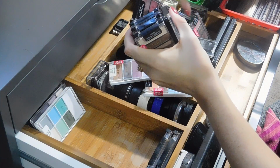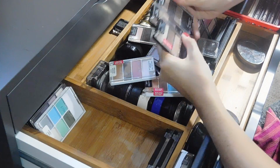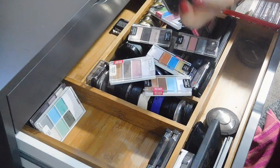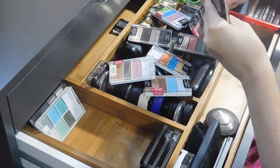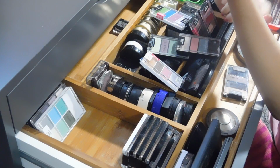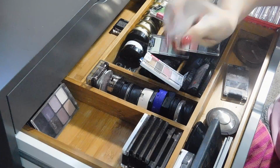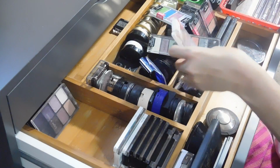Like this one's kind of the same, but this one's got more mattes. All of these three kind of look similar. I'm going to keep this one because I did use this one. This one is Enlisting for Beauty. Walking on Eggshells, I will keep that one. The blue is really nice. Well, let's see. I will get rid of this one because I have this, and I think this is just so pretty. I'll keep that one, and this one can go bye-bye.